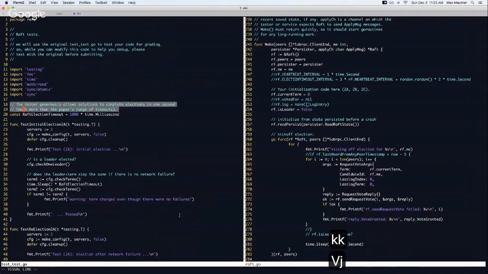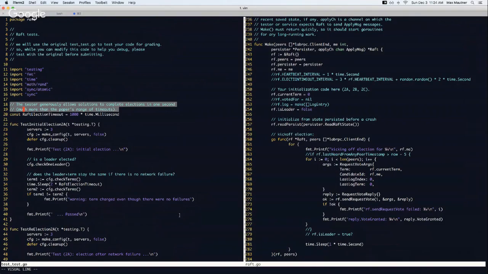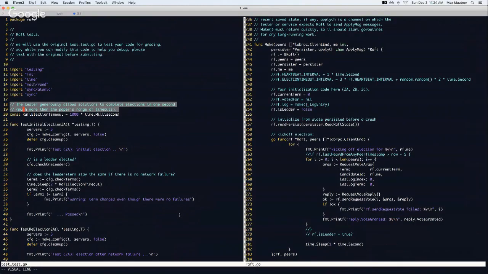The tester generally allows solutions to complete elections in 1 second. Really? That's very short. Interesting. So maybe the paper has a recommendation. It probably has. It definitely has something to do with network latency.